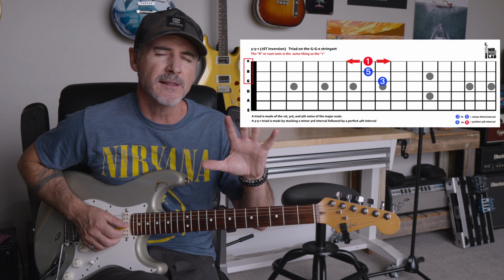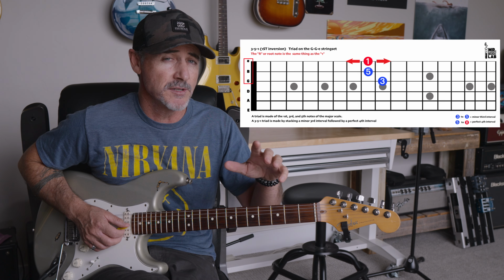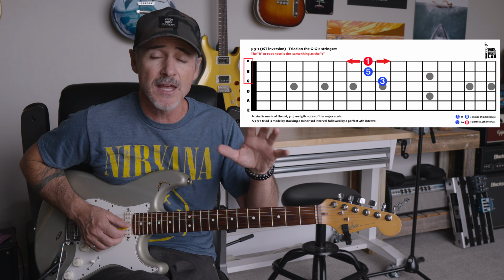I just wanted to put a little more information because some people know this, a lot don't, but it will stick for you. So if I play a C major scale, 1, 2, 3, 4, 5, 6, 7, 8, you gotta understand, where does the triad come from? How do we build it? Everything in music comes from somewhere else. Usually the major scale is the blueprint for everything, okay? So the 1, C, the 3, and the 5 is what a triad's made up of. 1, 3, 5. So C, E, G, okay? And you can put them in different orders like we did today.